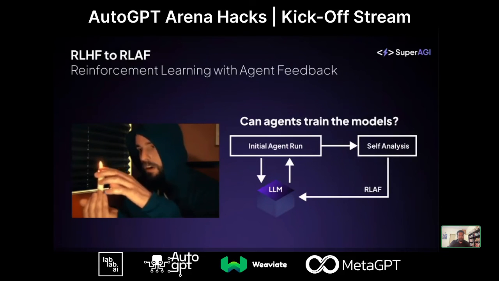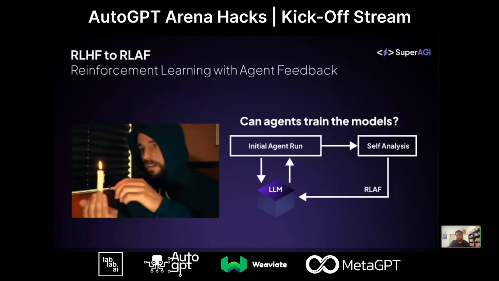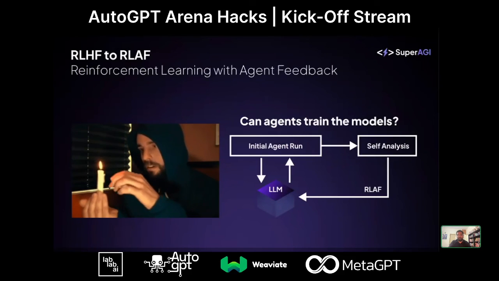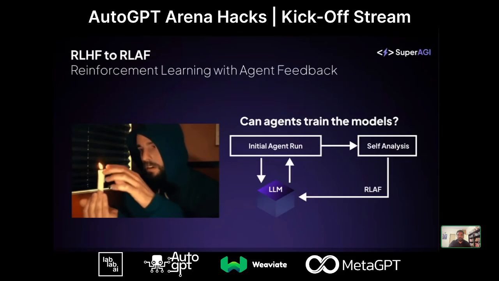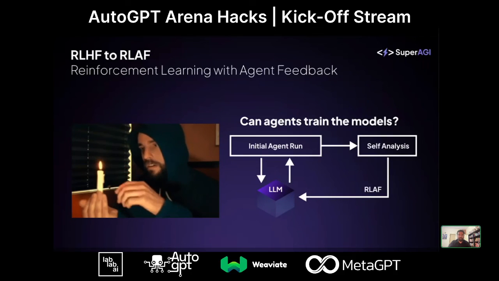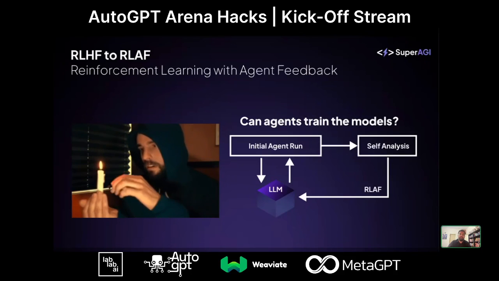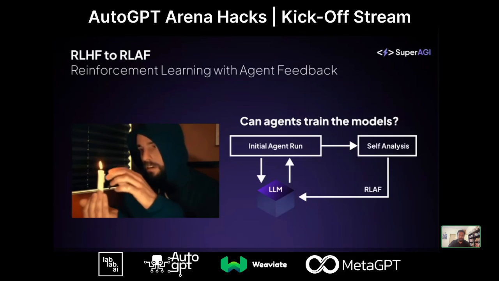Another interesting research item we recently launched as part of the library is RLAF — Reinforcement Learning from Agent Feedback. The idea is: can we train models based on the activity of agents? Think of hitting a wall with your hand — you get feedback that causes pain and teaches your brain not to do that. Can we have continuous fine-tuning of the model based on agent feedback? This will be released as part of v0.15, launching next to next week.